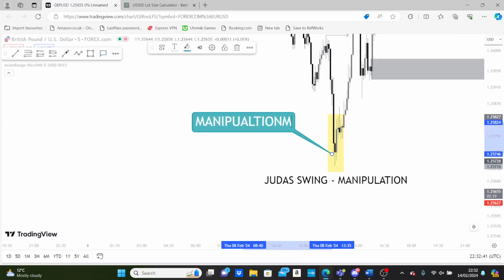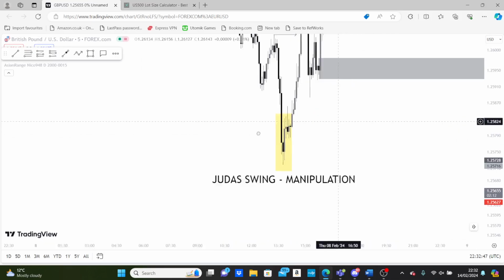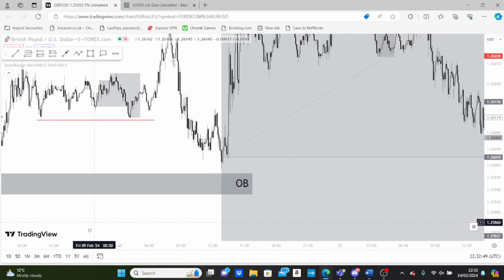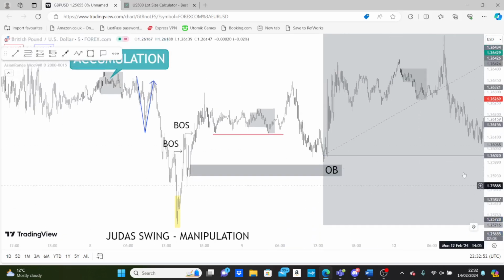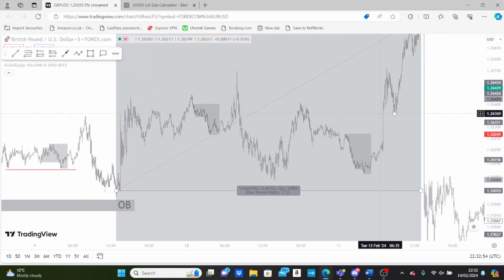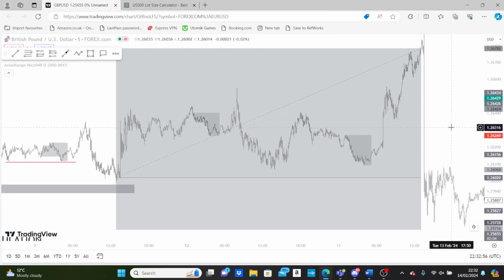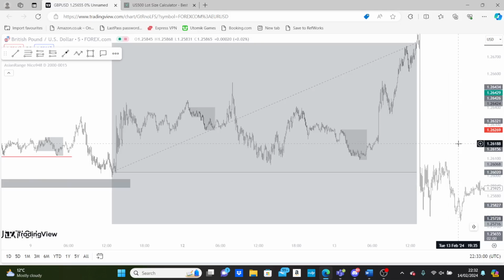What the M stands for, if I can spell manipulation. And we had the distribution, which is what we're looking to buy, right? This is the third stage of the AMD, or the power of three. We're looking to buy, a 2.5R trade, right? So excellent intraday slash swing trade, depending on how you look at it. And this is how you could trade the Forex pairs, right? And this is how we trade at Liquid FX ICT 101, right?